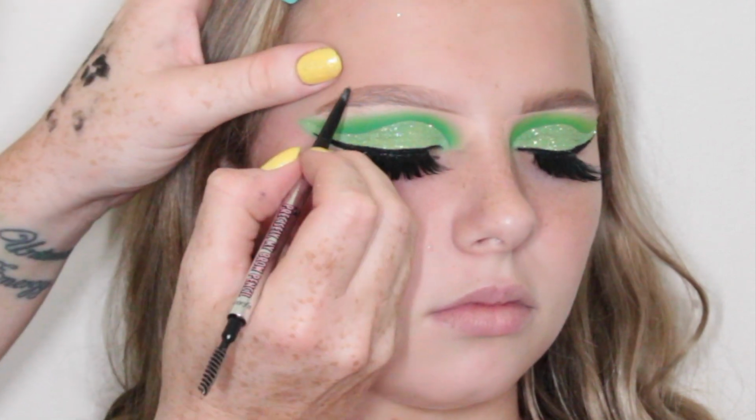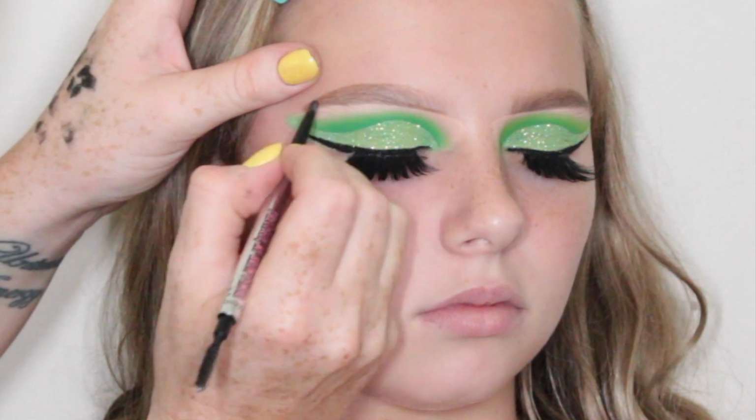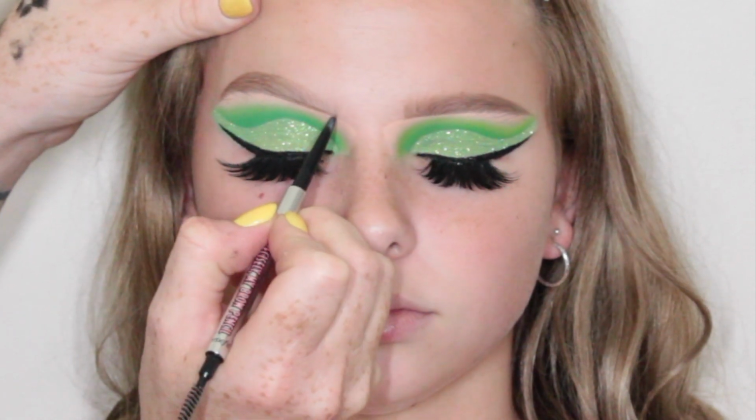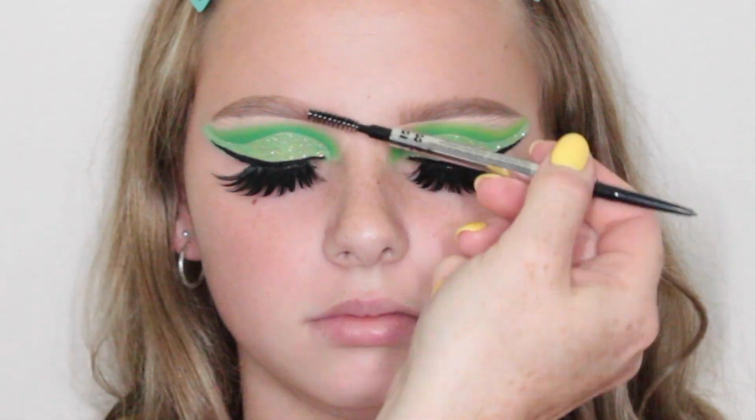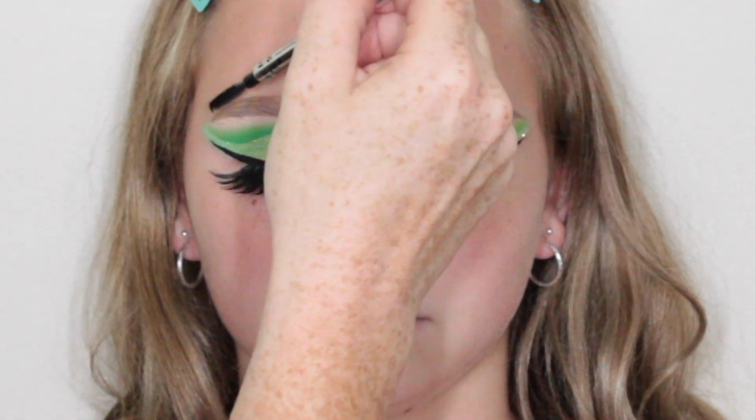But it is so perfect to just mimic natural hair strokes. I always define underneath and then start at the tail and drag my work back up and finish at the start of the brow.